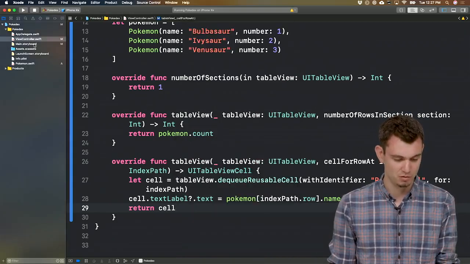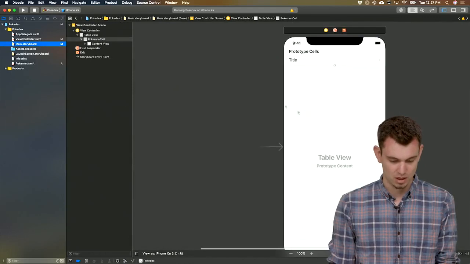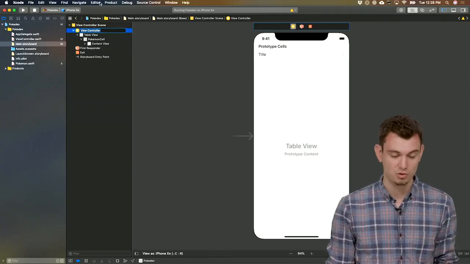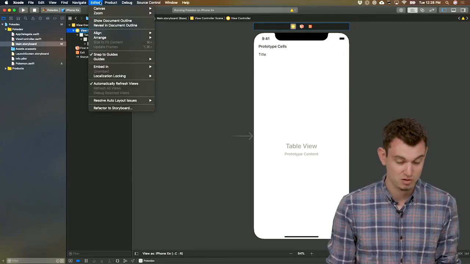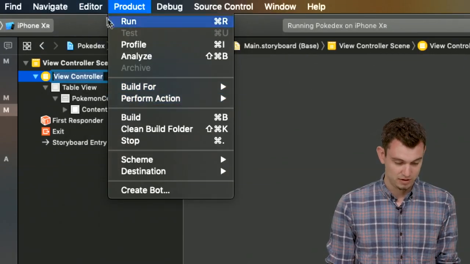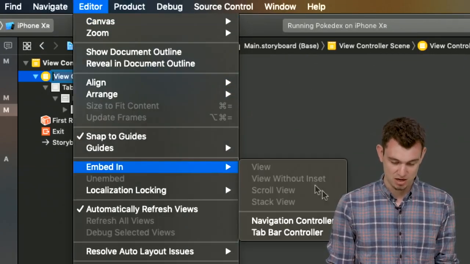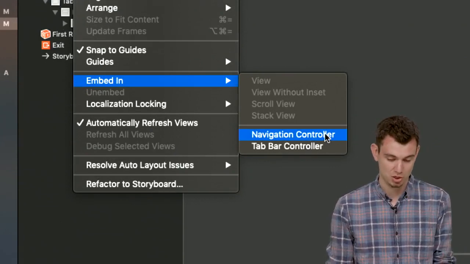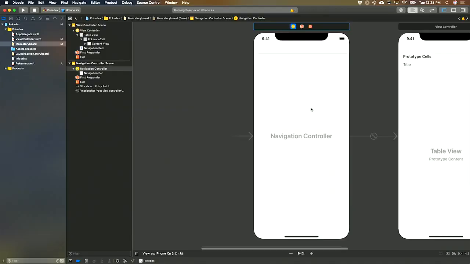So let's come back to our main storyboard and come back to our table view controller. That title component in iOS is called a navigation controller, which makes sense. The navigation controller is basically this container that's going to enable you to navigate among different view controllers. So if I click on view controller and then come up here to the editor menu, if I scroll down a bit, you're going to see embed in. And then I've got a few options here that's kind of cool. If I just click embed in navigation controller, here's what just happened.